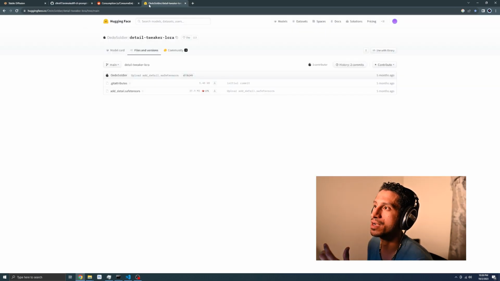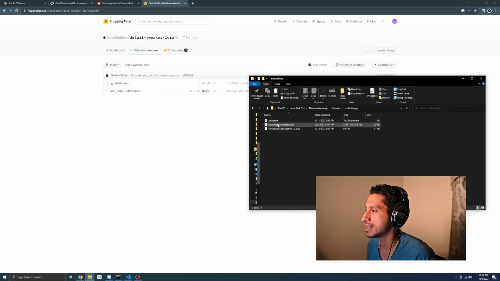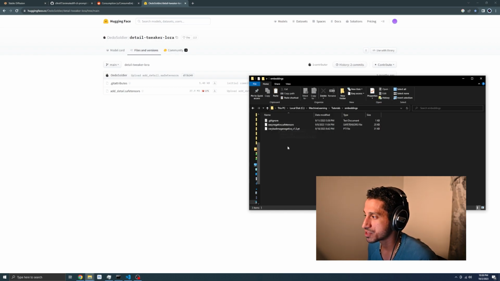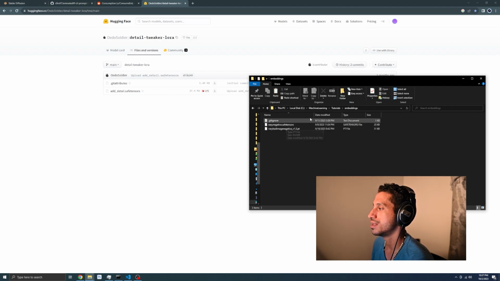To find that LoRA, I do have a link. It is a safetensors file as well. I'll supply that as always with the tutorial itself. And then embeddings. Now you can find embeddings on Civit AI. Again, I'm assuming you guys already use Stable Diffusion, so you kind of know what some of this stuff is. Textual embeddings just are ways to influence our generation, like, you know, maybe fixing up hands or making the composition look a certain way. These are the two that I will be using. You can find them on Civit AI, as I said, Hugging Face and more.